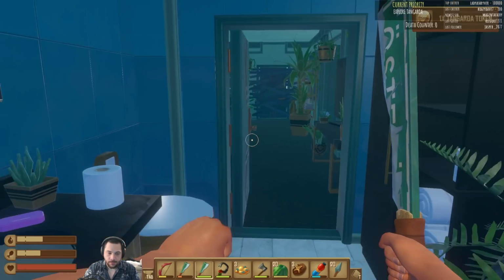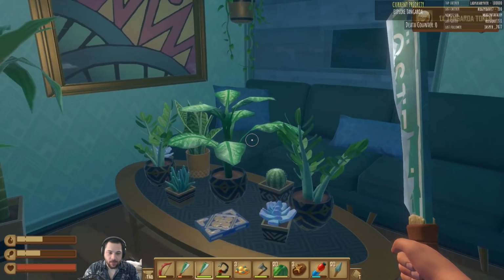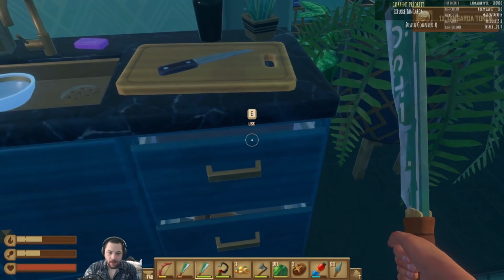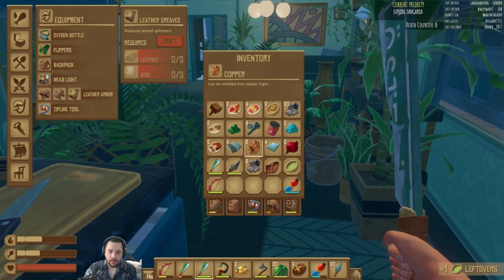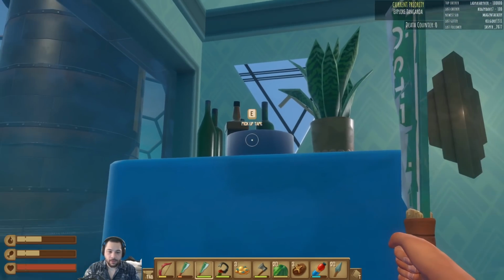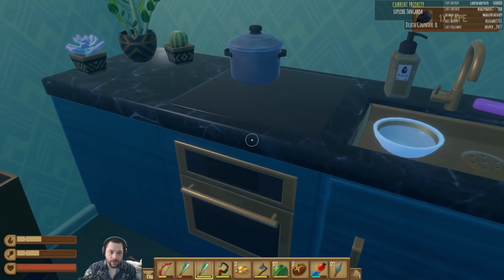Oh, there's a token. I like this apartment. It's very green. I wish I had a better green thumb. I've got some plants. Ew, gross. I got some plants in the house, but I'm not great at keeping them alive. So that's tape number 4.